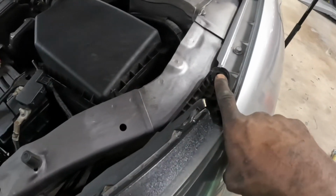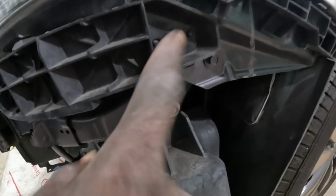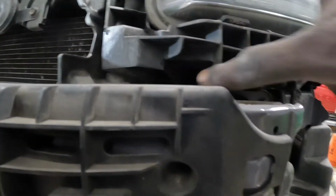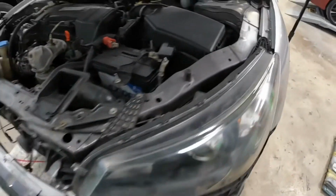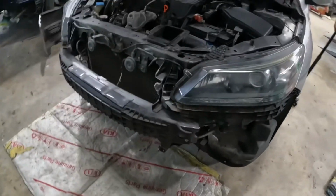You're gonna take off that screw right there. There's a clip that's supposed to be right there. Take the clip from there. You're gonna take that screw from right there, and that screw from right there. Also, there's a screw all the way down there. Guys, y'all see this hole right here? And there's a screw all the way down there. So it's 1, 2, 3, 4 screws and one clip. All right, those are the points on how to take off the headlamp. Now, watch the work.